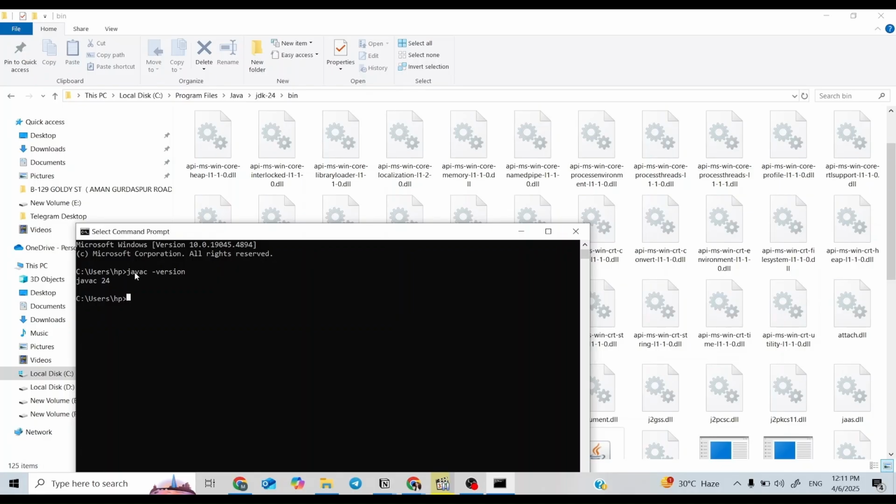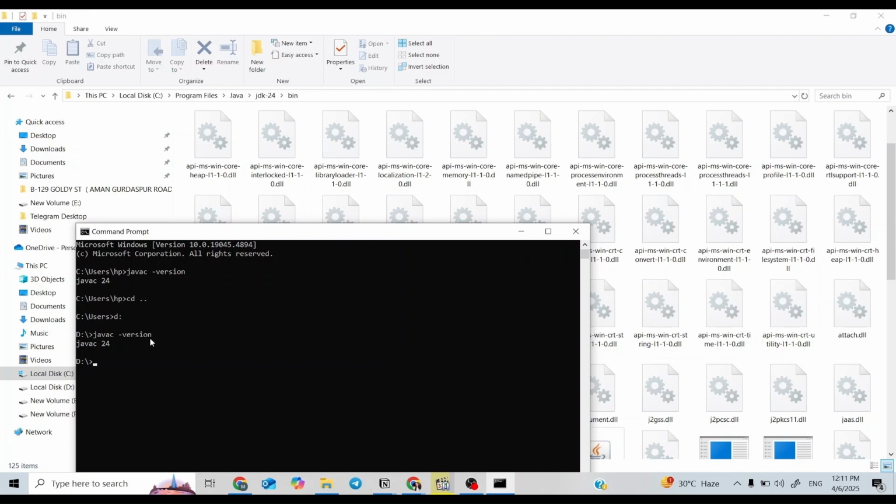I am able to run this command from any folder. If I go to the D drive and run javac version, it gives the same. Inside any folder I can run this command because my global environment variable is already set up.